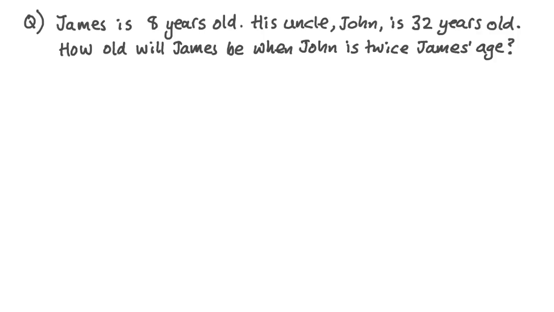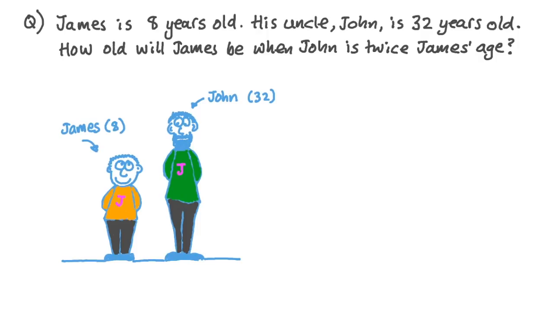You may be able to think of many different ways to tackle the question, but let's start by using the bar method. If we don't quite know how to approach things, we can draw out what we do know using a diagram, so we can start to get our brain working on the problem and visualize the situation. Well, here's James, aged eight, and John, aged 32. It hasn't really given us a great deal of insight, but we can see that John is four times as old as James at the moment, and we're looking for the time when John will be twice as old as James.